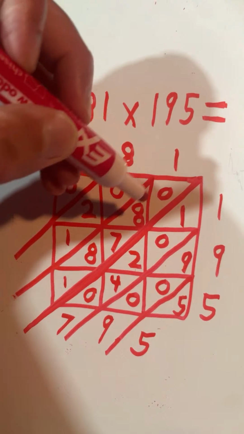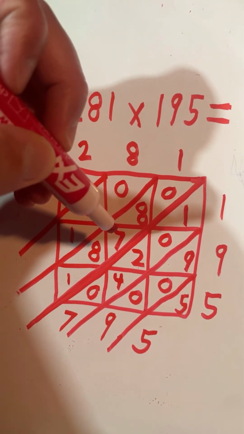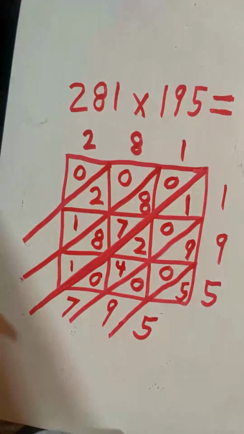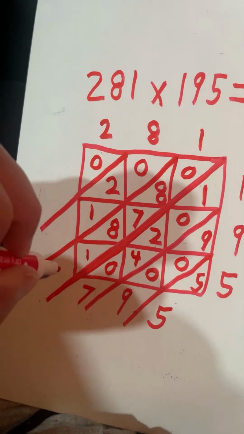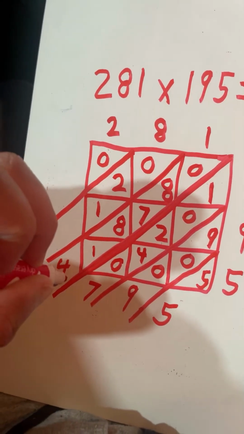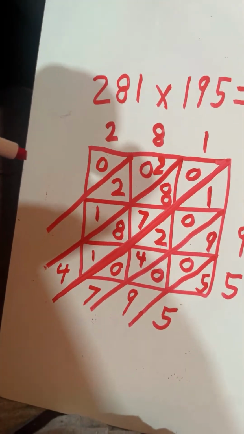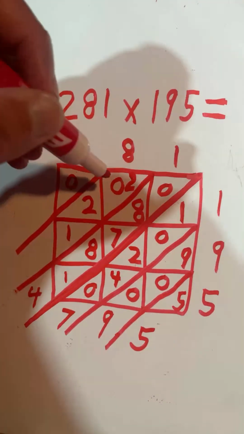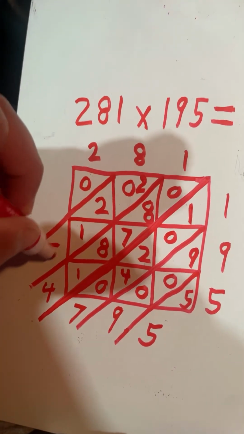So 0 plus 8 equals 8, plus 7 equals 15, plus 8 equals 23, plus 1 equals 24. Now, whenever we have a sum that's 10 or more, we have to regroup. So the 4 in 24 is going to go here in the thousands place. The 2 we carry over to the 10,000s place. 2 plus 0 equals 2, plus 2 equals 4, plus 1 equals 5.